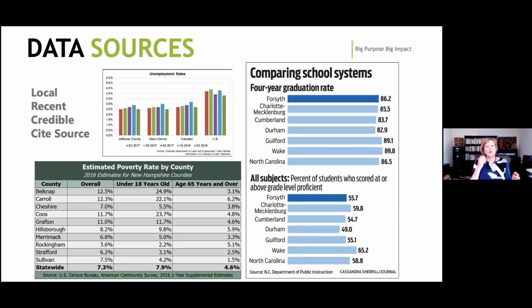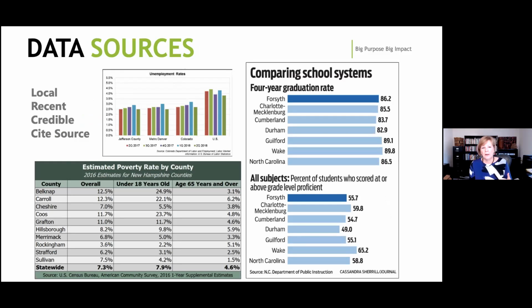To underscore what Andrea was saying, you need to go out and look for the most recent data that's relevant to the areas where your program is going to be serving.